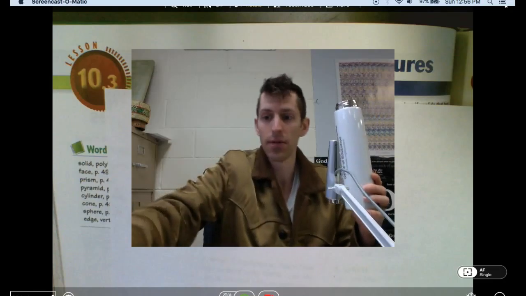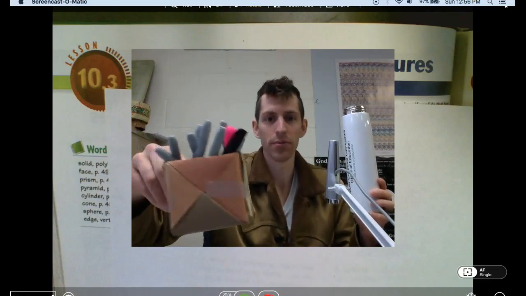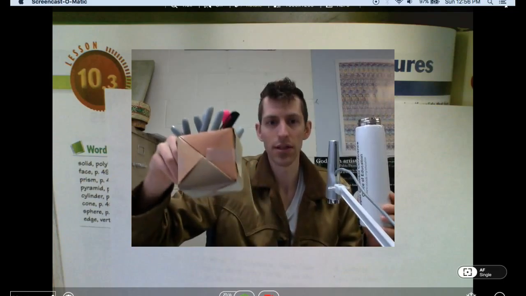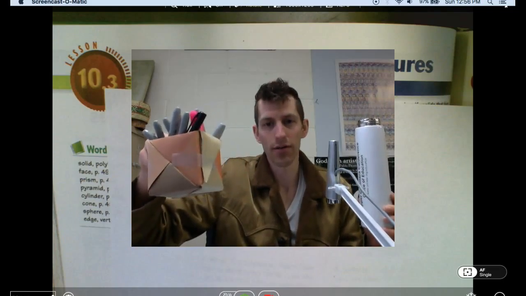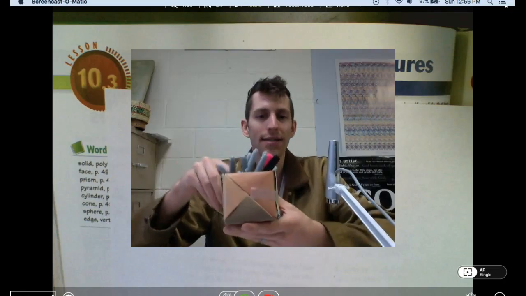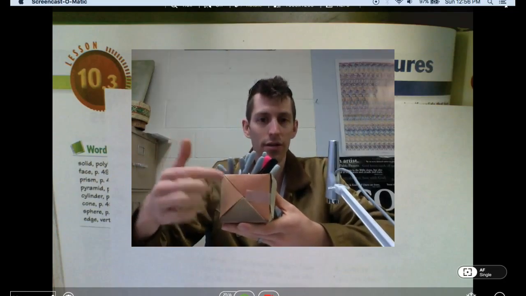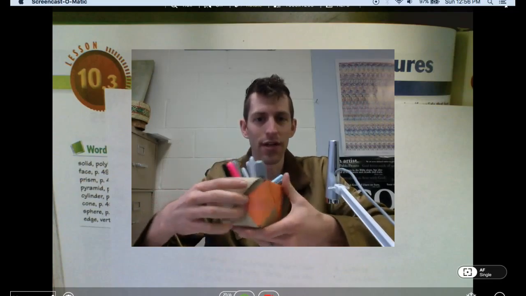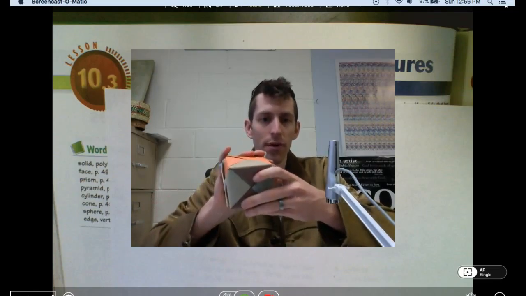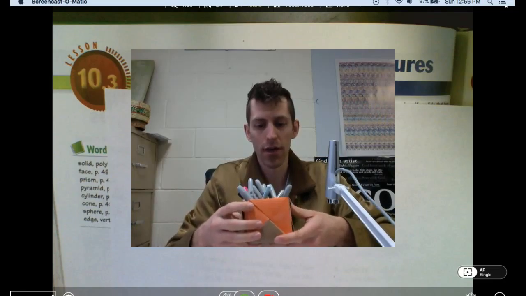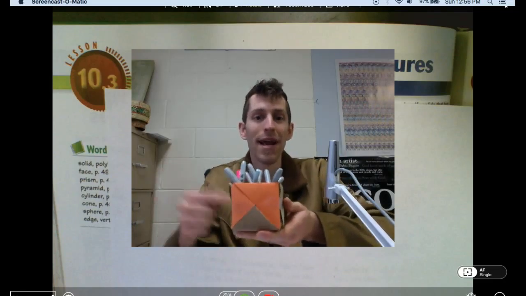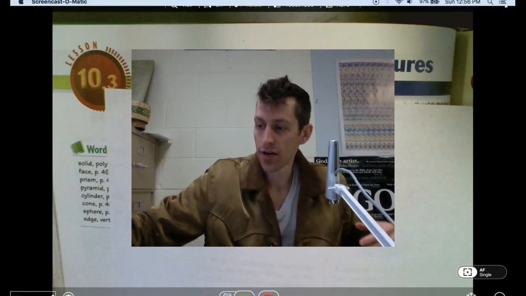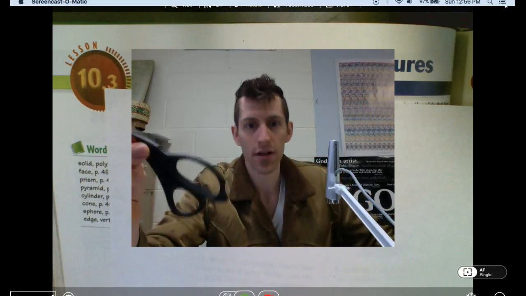Solids. My little paper box that a student made for me a while ago, that I keep a bunch of Sharpies in. This is not a square. This box is made up of squares, and in fact there are triangles here, but a square for this side, a square for this side, a square for this side, a square for the bottom, right? Hollow on the top, but a bunch of squares make up this solid. This is a solid, right? These scissors are a solid.